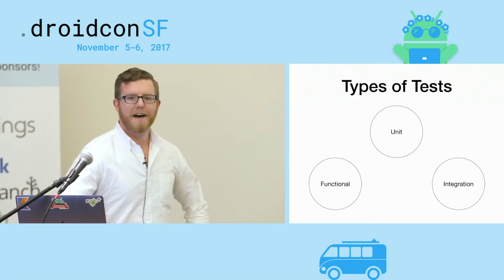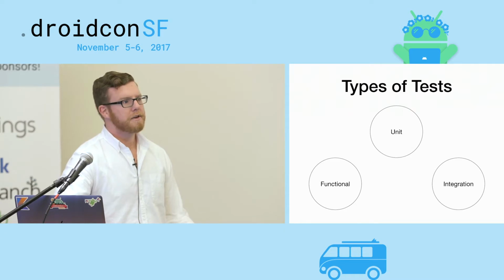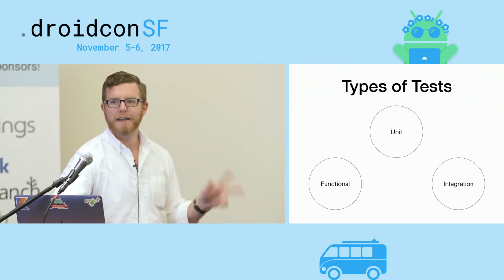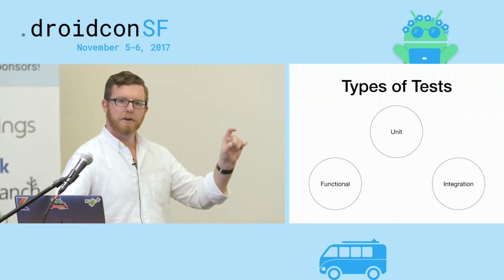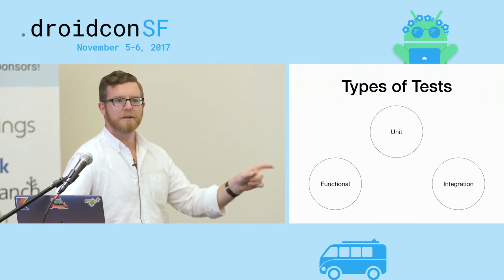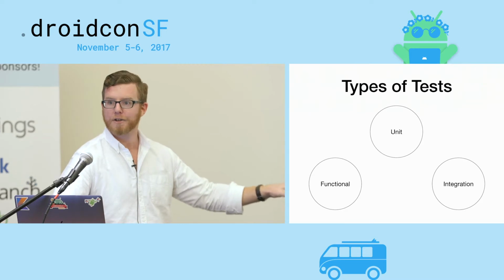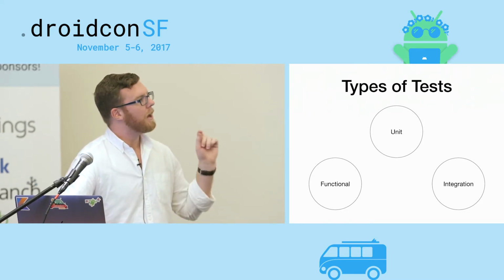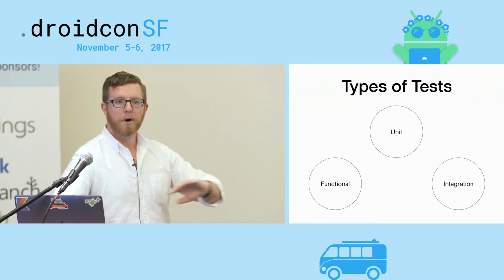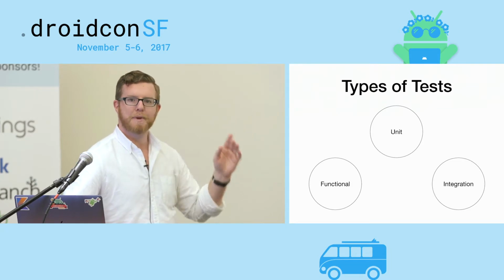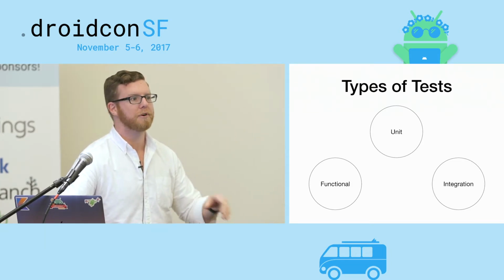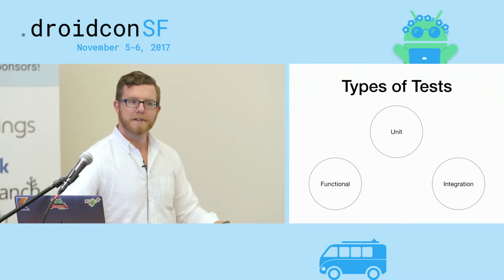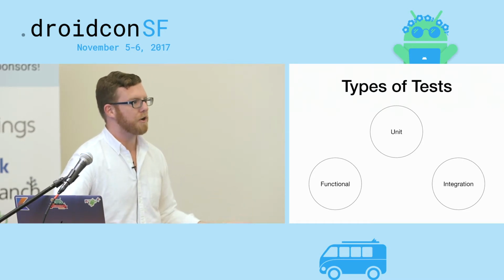So next are the types of tests I'm going to be talking about here. I have unit, functional, and integration tests. Unit tests are when you are testing a single object in isolation from anything else. It should not be talking to any other actual objects in your system. Integration tests are basically the polar opposite of that. Integration tests should be as close to your final production code as possible. You want to keep it as realistic as possible so you know your code actually works.